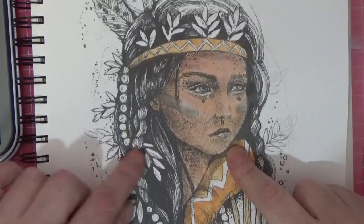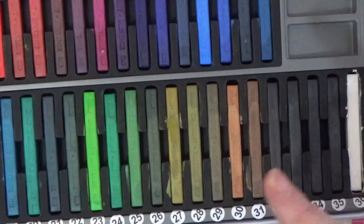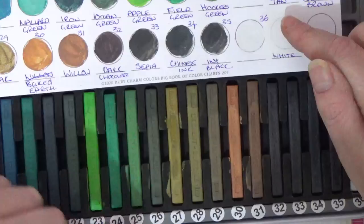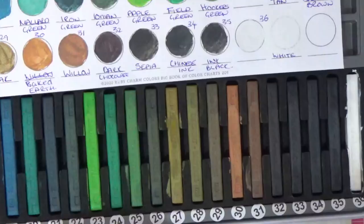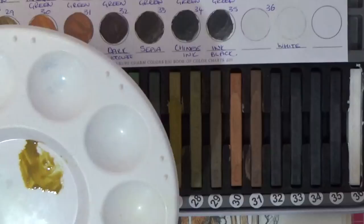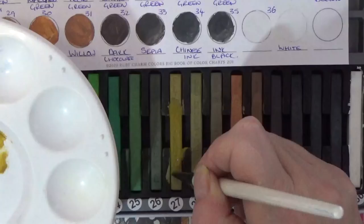The skin's dried and I'm really happy with the tone that's come out, but I want to put some depth in the darker places. While I was off camera I took some little number stickers and just numbered the blocks because I find it really hard to keep counting. I'm going to take what I think is tan — that's number 27 — and put it in the palette. I've got a little cup of water which I'm keeping out of the way because I'm so clumsy. Then I'm going to add a load of water and take number 31, which I believe is Willow.